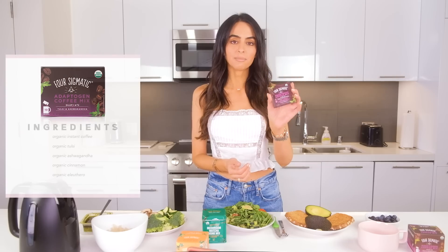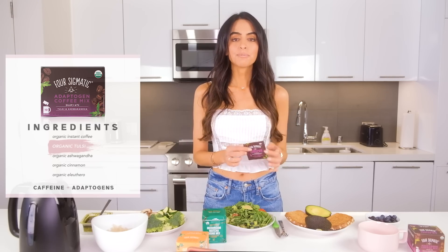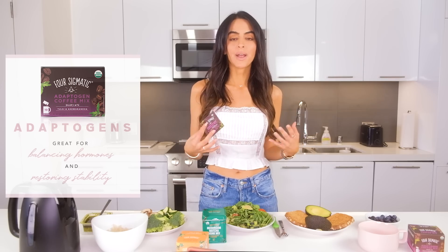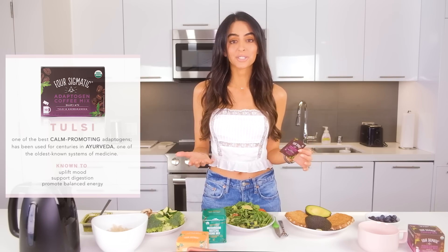I'll do about half a cup of berries, sometimes a cup depending on what else I'm eating. The drink I like to have for breakfast when I really want my energy high is the adaptogen coffee mix. There is coffee so you get caffeine, but it's less because it's mixed with adaptogens — specifically Tulsi is the hero ingredient. Adaptogens are great for balancing your hormones and helping your body react to stressors. Tulsi promotes calmness, and since I tend to wake up a bit anxious with cortisol a little high, I like the combination of Tulsi to calm me and coffee for that little boost.